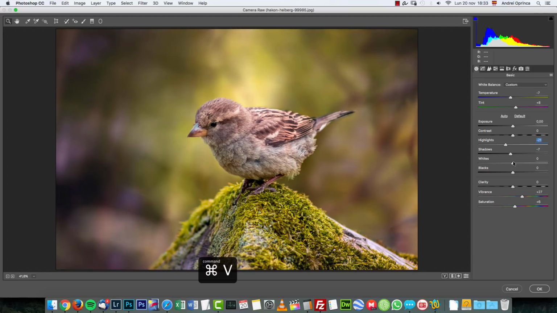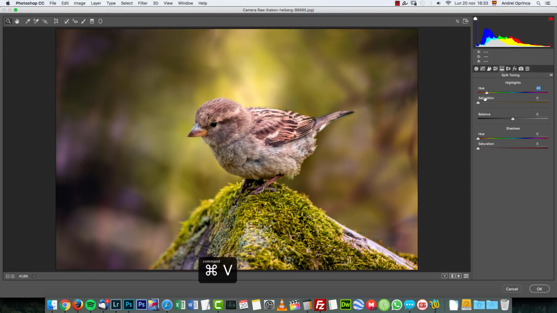Oops, the highlights, and increase the whites and drop the blacks a bit as well to just get some more contrast. This is really up to you. Obviously, if you want to get yellowish tones, you have to use yellow tones. And here we're gonna do something like that.